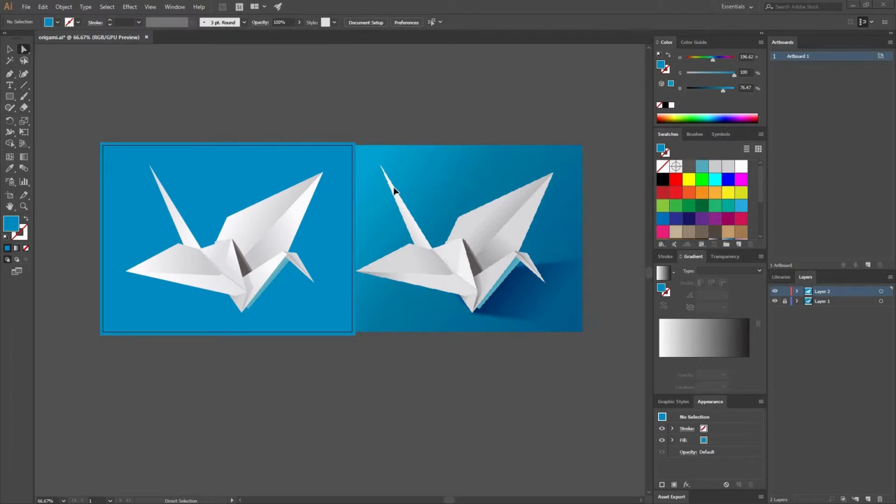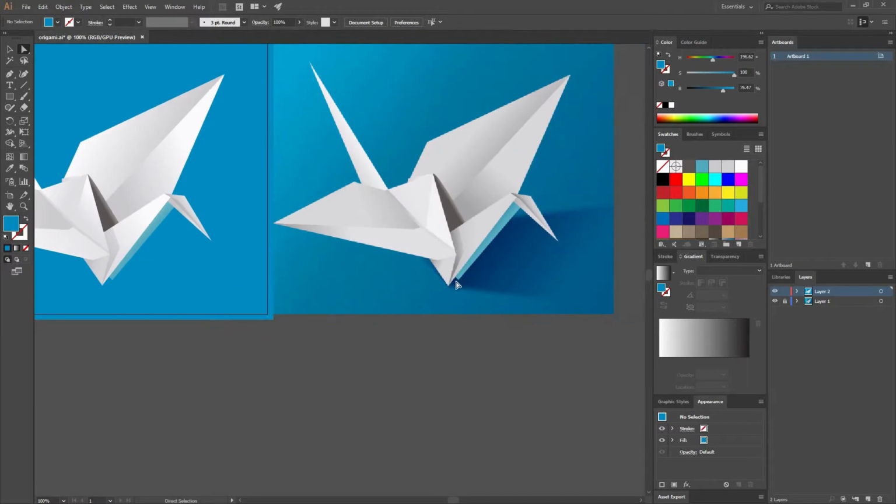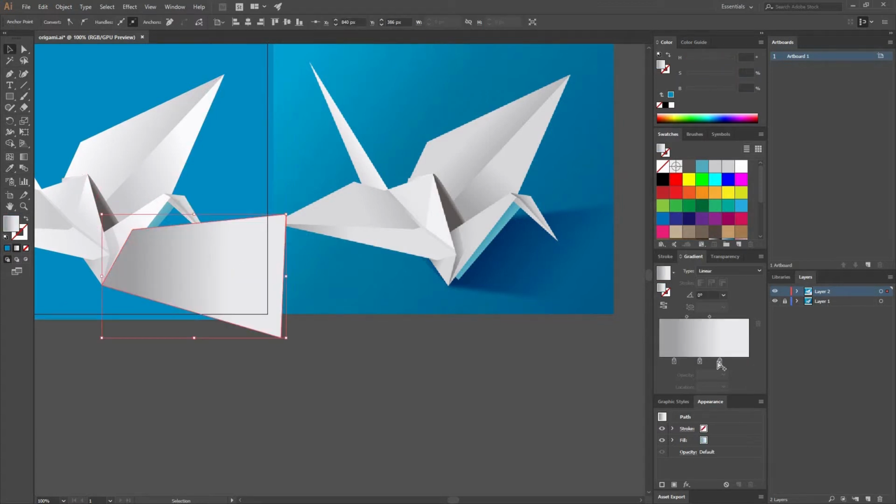In this lesson, we're going to add the shadow and add a little bit of grain so we get a more realistic look. So we're going to go to our pen tool, and you can see the shadow that the crane is casting. So I'm going to create that shape, and you could draw it with just your pen tool like that. And again, remember that you can use the direct selection tool in case you need something like that.